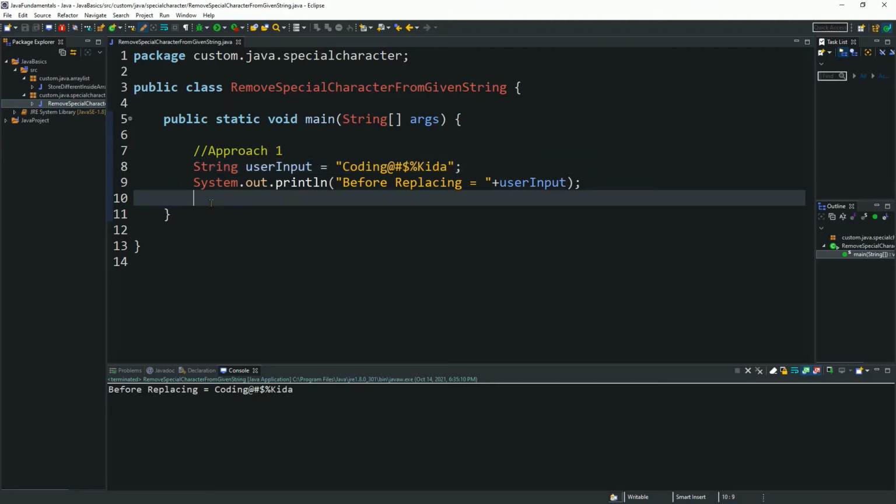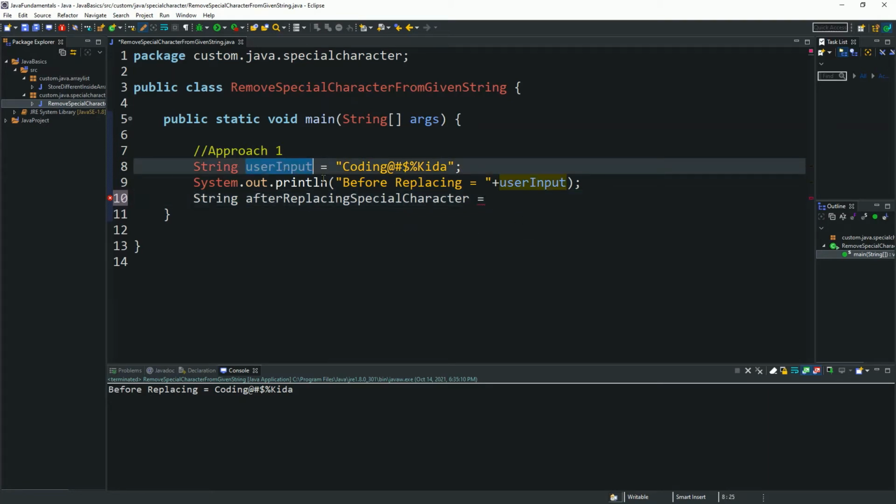For this we have to create one more variable which stores the string after replacing. We should give it a proper name so we can understand easily: after replacing special character. On this task we have to do the operation on this particular string, user input.